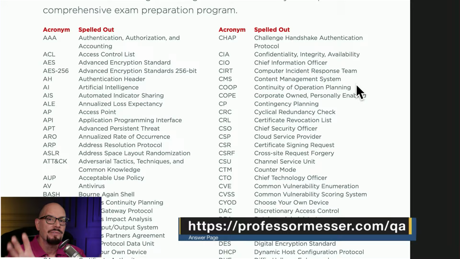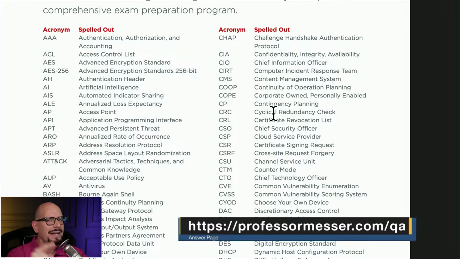In fact, you will never get a question on the exam. I rarely use the word never. You will never get a question on your exam that says, what do the letters CIO stand for? Or any acronym. They never ask that trivia type question. It is always a question where they are using the acronym in its normal form to describe something else that's going on. So you have to know what that acronym is.